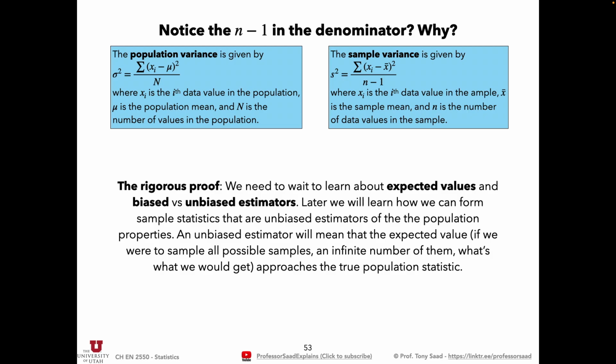This particular formula we call an unbiased estimator because in the limit, as the number of samples goes to infinity, we get the true population standard deviation. If you were to put n in the denominator, you can prove that in the limit of infinitely many samples, you're not going to get sigma. You're going to get something else times sigma squared. Okay, so you're not getting the true estimate of the population standard deviation, and we call that a biased estimator.